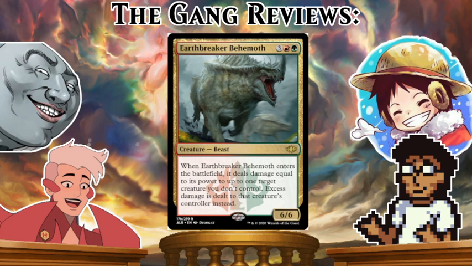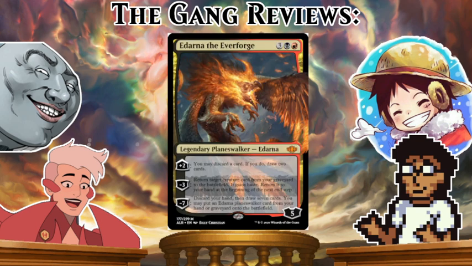I'm really hyped about this next card, actually. So, Adarna the Everforge. I don't know how to use this card, but I'm really excited that she exists. She's a 5-mana Planeswalker with 5 loyalty. Her +2 is you may discard a card. If you do, draw 2 cards. So it is card advantage on a plus.